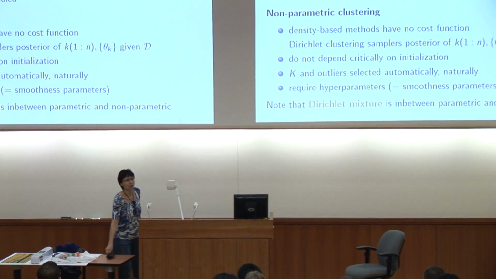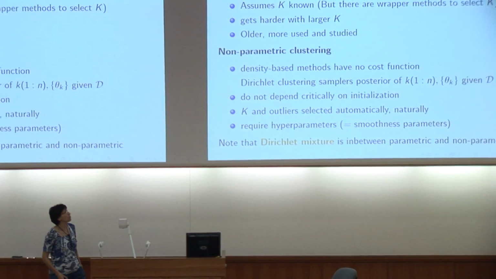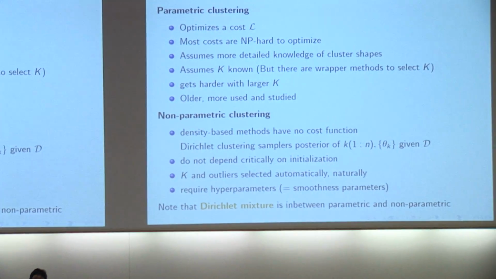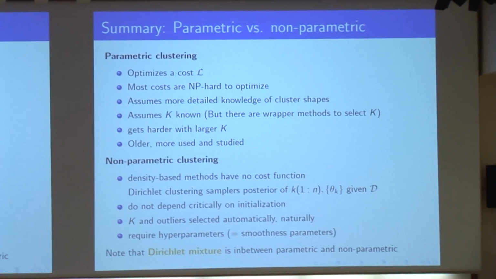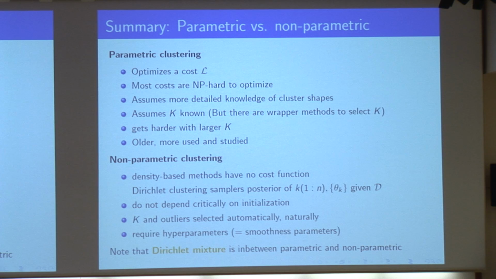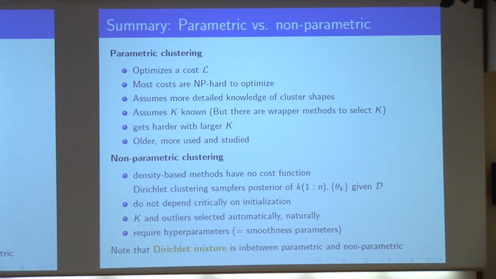This is where we left before lunch. A summary of parametric and non-parametric clustering, and with the next slide we are going to wrap up clustering vector data, and move to clustering of graph data. So let's summarize again what we know about clustering vector data in terms of comparison between parametric and non-parametric, and when each method is recommended.